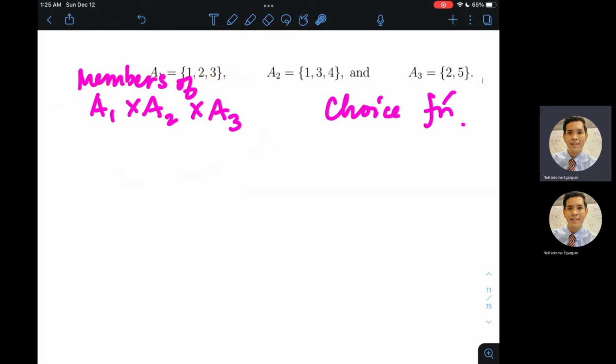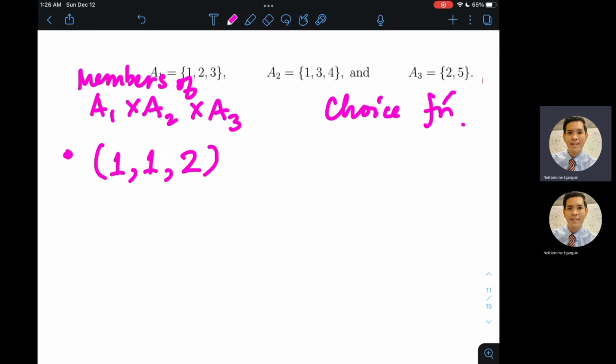And then remark 18 is telling us merong 18 posibleng choice functions ang i-define mula sa set containing A1, A2, A3 papunta sa union nila. Right? We just happened to solve one of them in the previous exercise, pero tingnan natin ito. Now, kumuha tayo ng isang member ng A1 cross A2 cross A3. The only requirement is that the first component of our ordered triple will be coming from A1. Piliin ko si 1. Second component will be coming from the set A2. Let's get 1 again. And then the third member will be coming from A3. Let's take 2 for instance. So si 1, 1, 2 ay isang element ng A1 cross A2 cross A3.